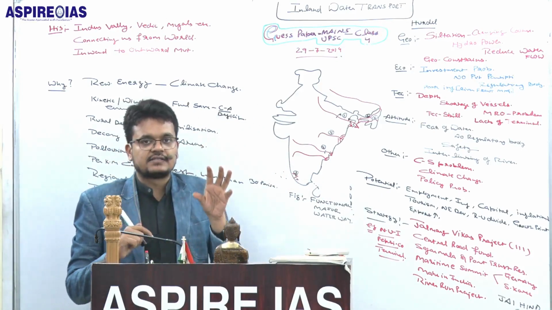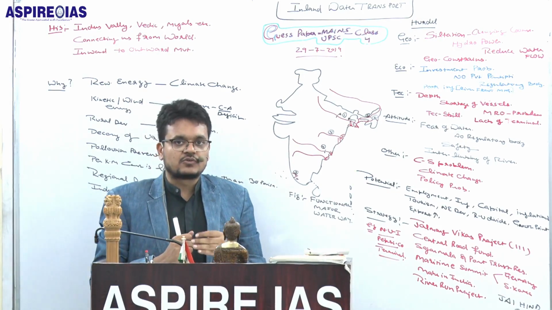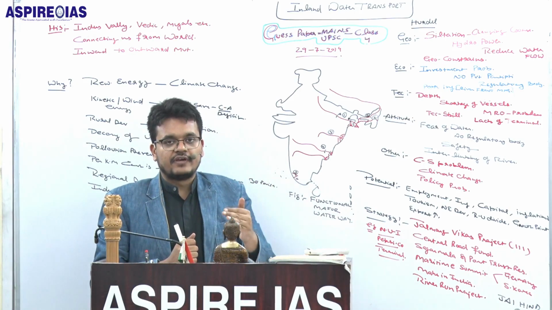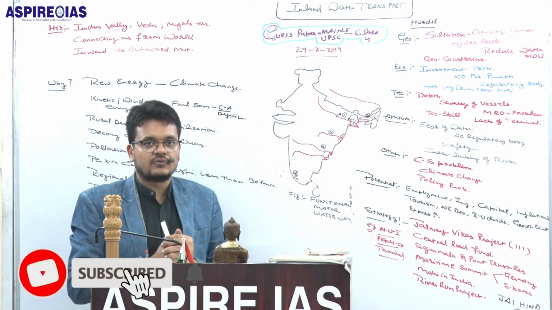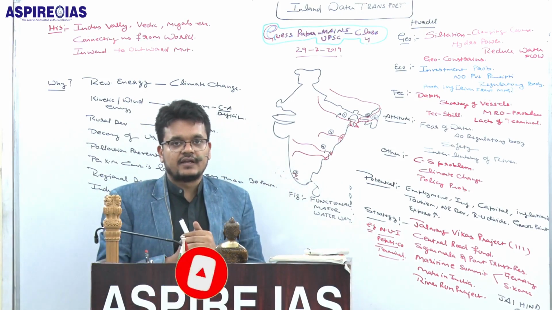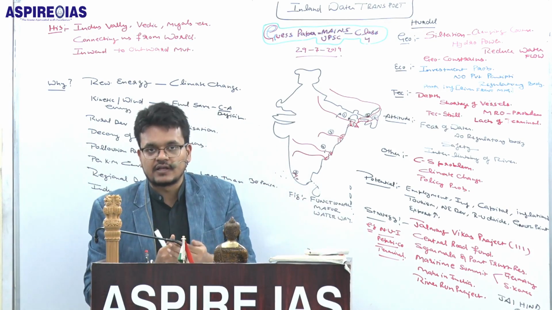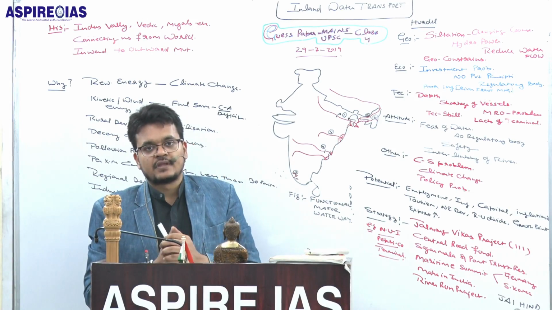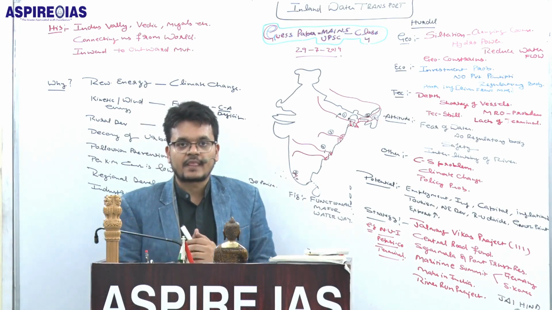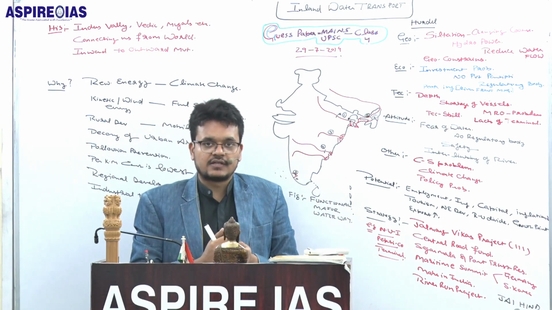The body of this answer can go in this manner. Number 1, introduction. The introduction of this question should be a historical perspective. Then you can talk about the variations in India regarding the inland waterways. Then the significance. Then the hurdles. Today we can learn a new presentation. You can make the hurdles in 4 segments: geographical, technical, economic, attitudinal or psychological, and others. And then all the policies of the government by which we can promote water transport.